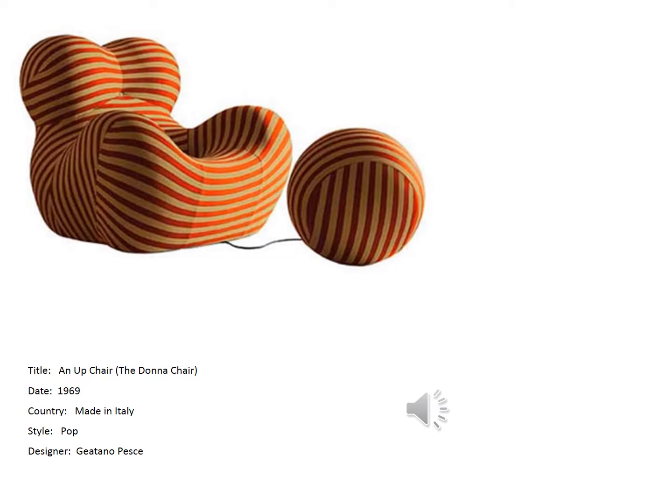The Donna Up chair is colorful and fun, and the source of inspiration is in pop culture, although it's a somewhat serious source. What inspired this chair? And again, it's not a traditional chair. Why? A final point. Why is it referred to as an up chair?